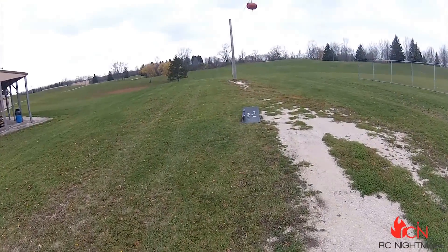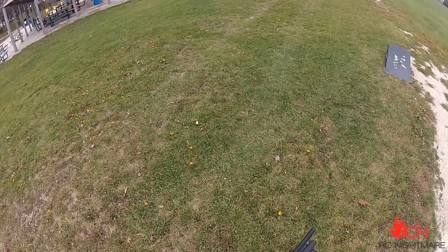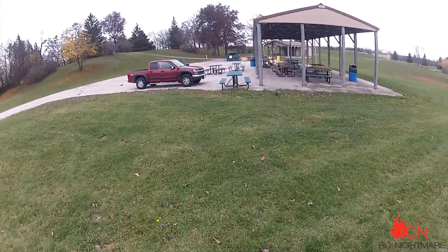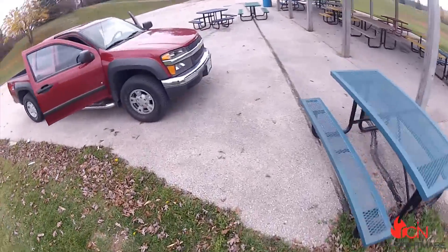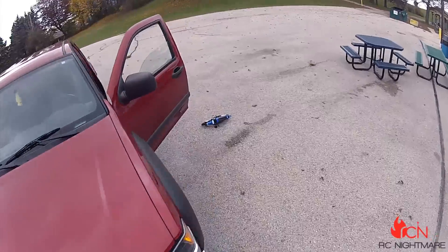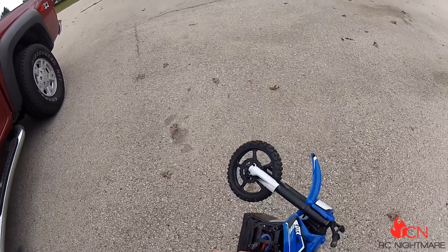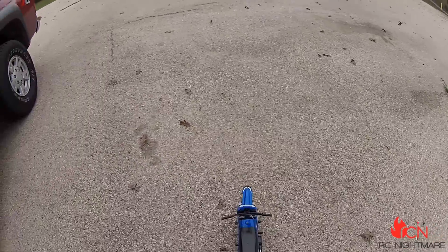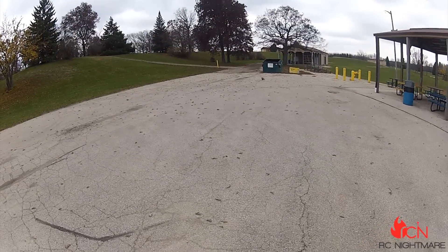Going for it one more time. Count it! Alright, I like it. Had to put the brakes on. Layer down. Durability montage. Where did this come from? This is a milk cap. The pavement is way better. Just don't turn too sharp. Look at the speed you can get out of this little thing.